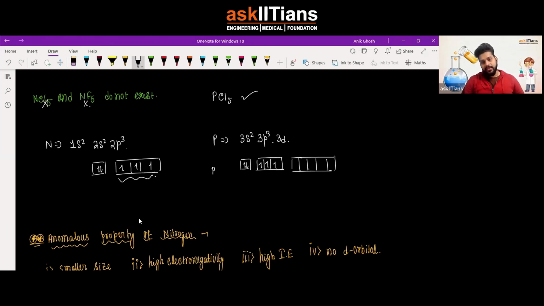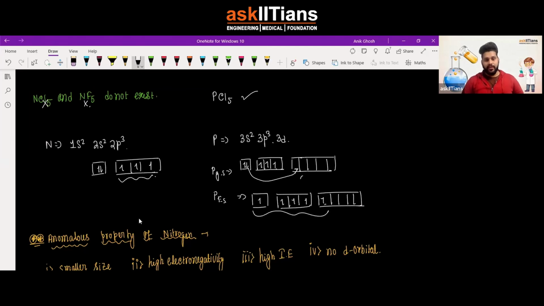But this is ground state phosphorus. If I take it to the excited state, because of the d orbital, the electron jumps in there. As a result, the electronic configuration looks like this. Guys, always remember, when you're trying to make covalent bonds, the number of unpaired electrons is the valency. As you can see, how many unpaired electrons are there? That is 5 now. Earlier, that was 3. So phosphorus can make PCl5 as well as PCl3 depending on which state you are using. If you're using ground state phosphorus, then PCl3. If you're using excited state phosphorus, then you can get PCl5 as well.